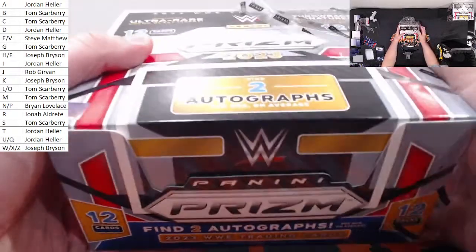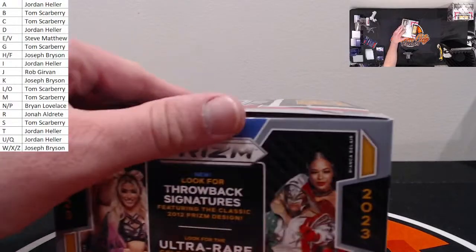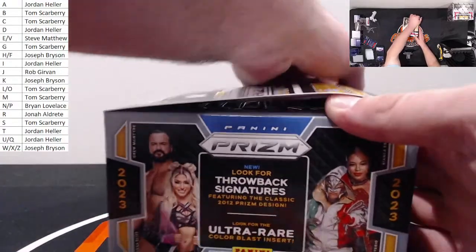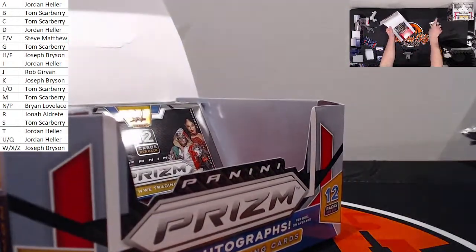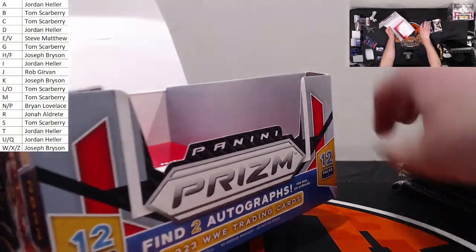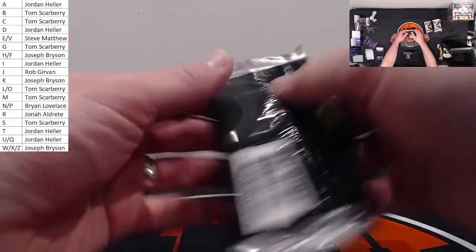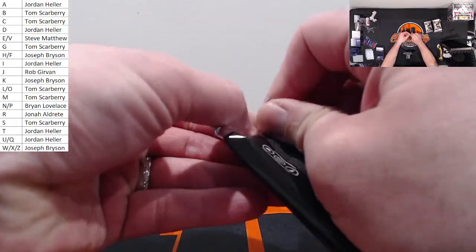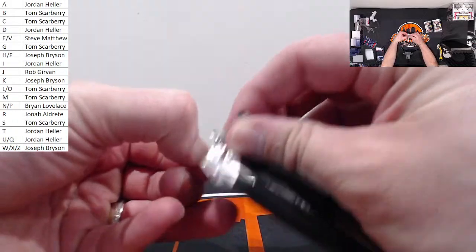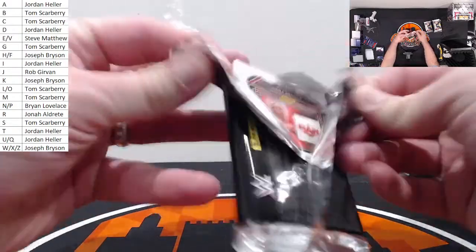Obviously, the letter list, it's going to be the first name, no matter what it is, whether it's Aubrey, Undertaker. The first letter of the wrestler's name is what letter of the person it goes to, based on the list that was randomized. And the Prizm is still 144 cards, 12 cards per pack. The checklist, in my personal opinion, is very deep actually, especially with some legends in it that are some of the better legends.